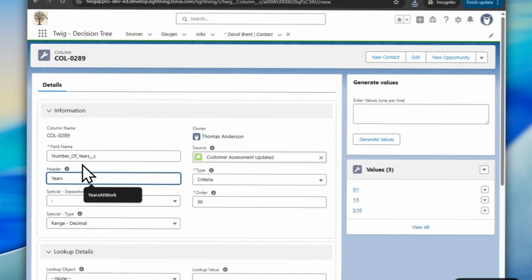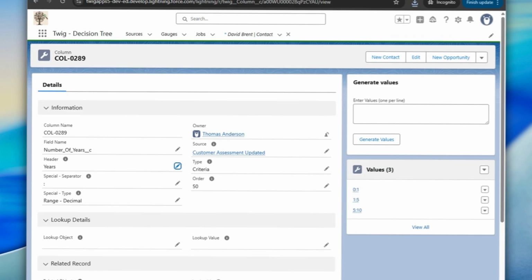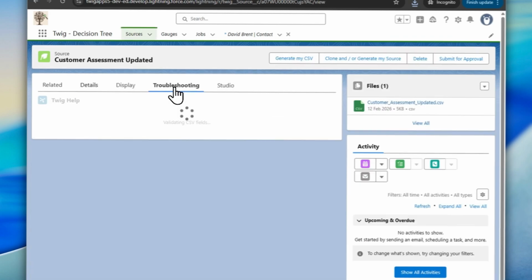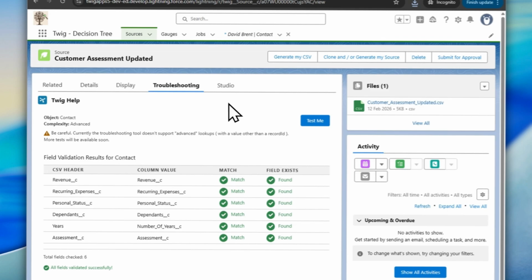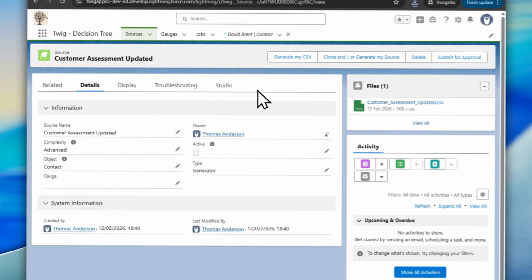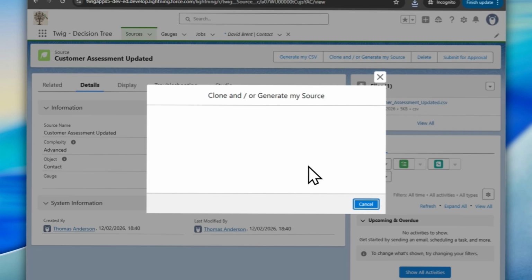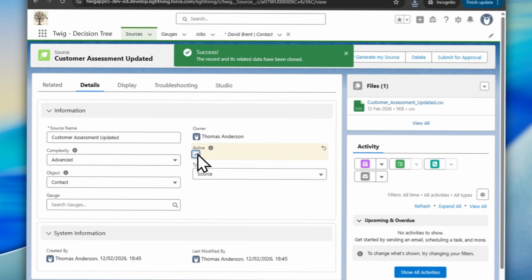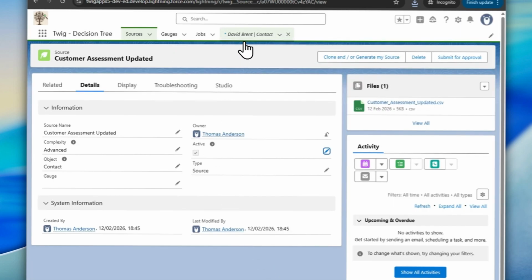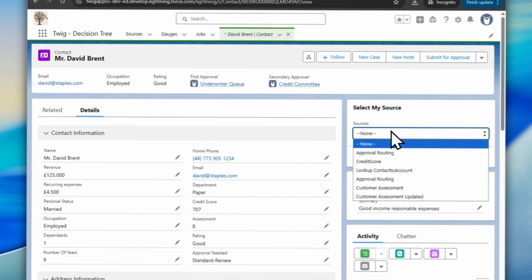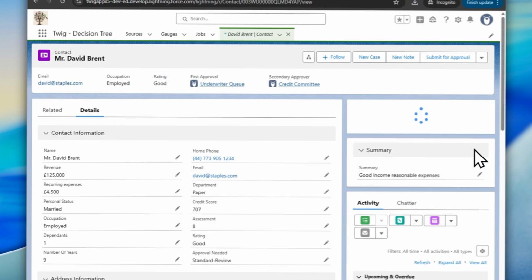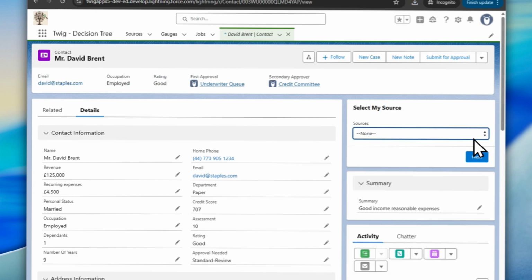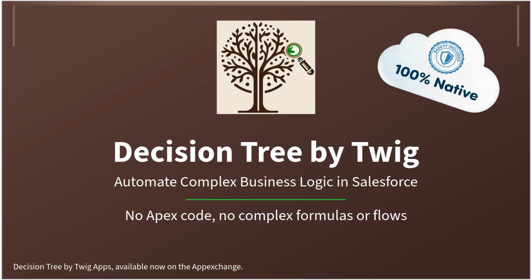Now I can upload my new version of my source file and add the assessment column as a result column in my configuration. It never hurts to go through troubleshooting again to check my new custom headers and result column are correctly mapped. Now I can convert my generator source to the final source. It clones your configuration and sets your source as final. It means your generator source is still available if you want to modify it or create a new version.